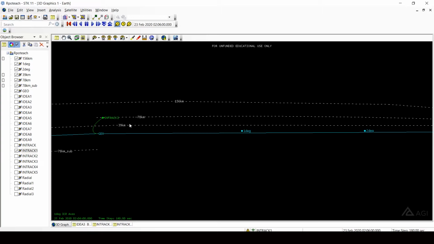So now I only need to satisfy my final criterion, which is I need to not have any radial motion at this point without changing my semi-major axis. So how can I do that? Well, there is a type of burn that can change my radial velocity without changing my semi-major axis, and of course that is the radial burn.